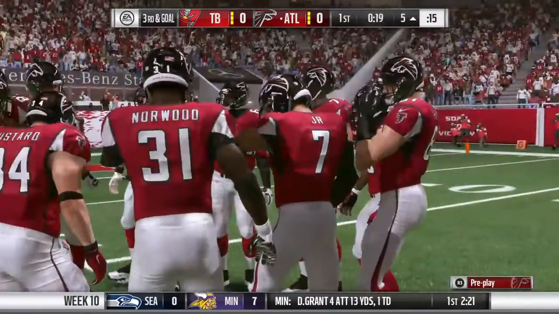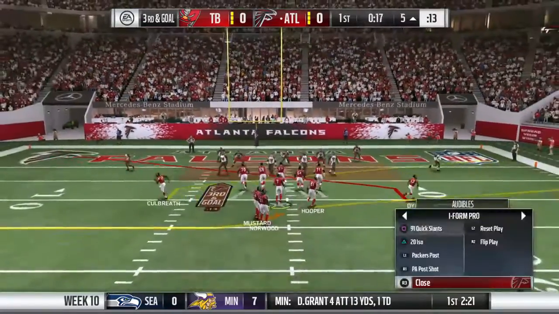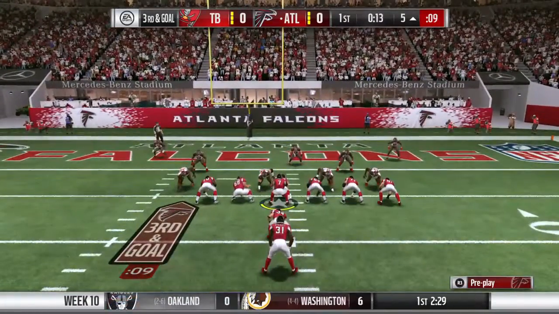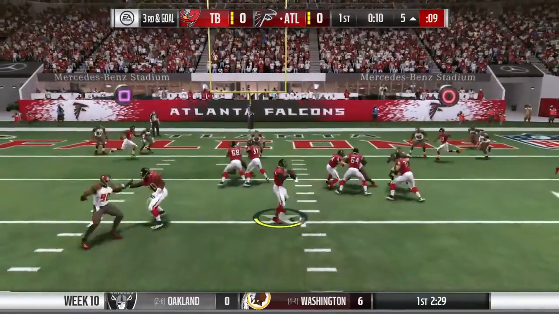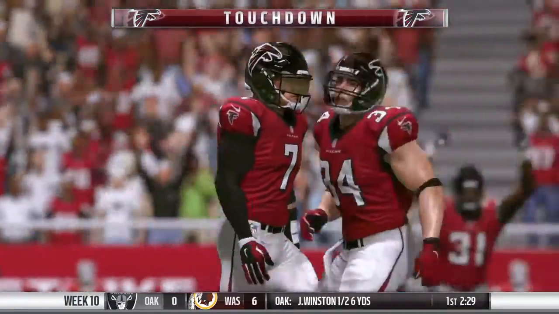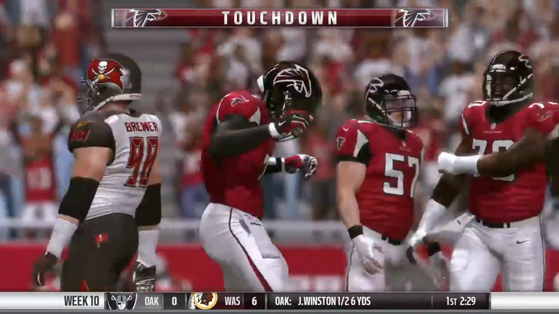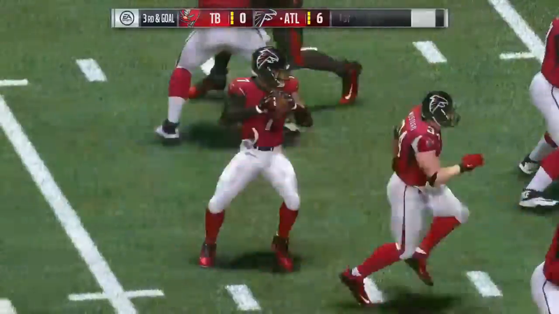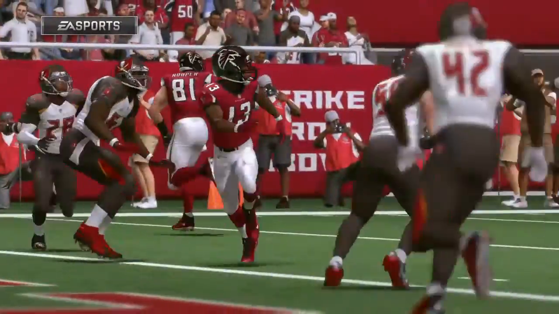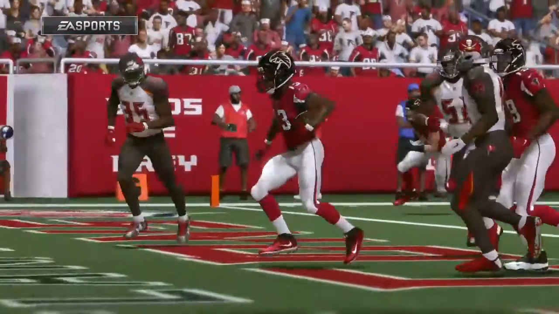From the 5-yard line, will this opening drive yield 6? This is 3rd and goal. They'll look to throw here. And that is caught. Touchdown, Falcons. Their dangerous wide receiver, his 4th touchdown on the year. And the Falcons take it all the way down the field and score on the opening drive.